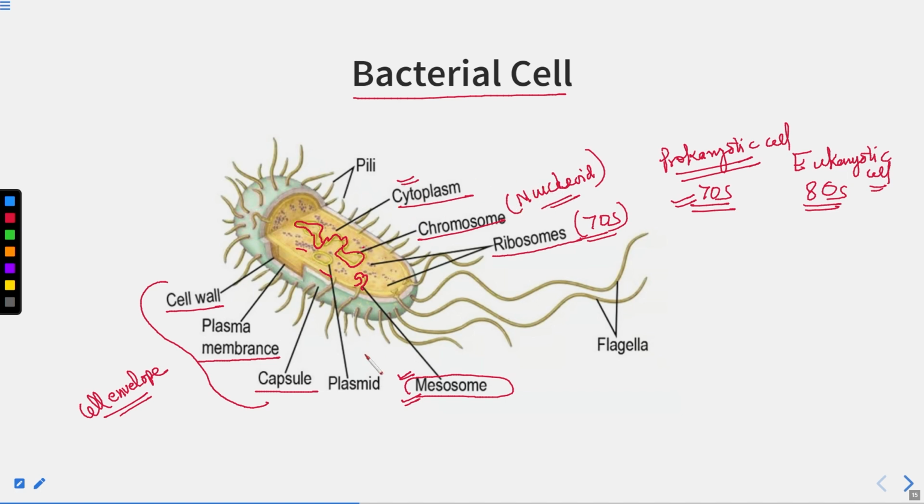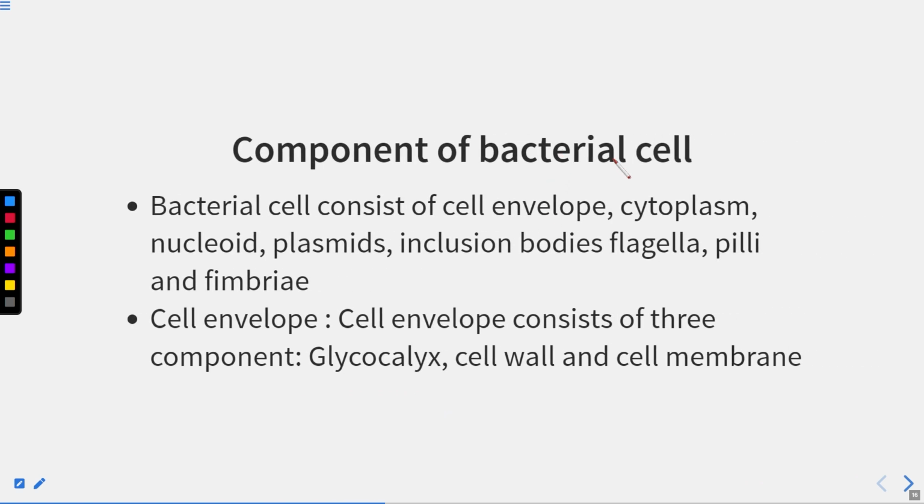In the cytoplasm, we can see a lot of plasmids, circular plasmids like this. Plasmid is present. So this is very, very important. And as a locomotory organ, you can see a lot of flagella attached to its surface, and many pili-like structures are also here, right? We will see one by one what these structures are, why they are present, and what is the peculiarity about them. So now the components of the bacterial cell, starting from the cell envelope.